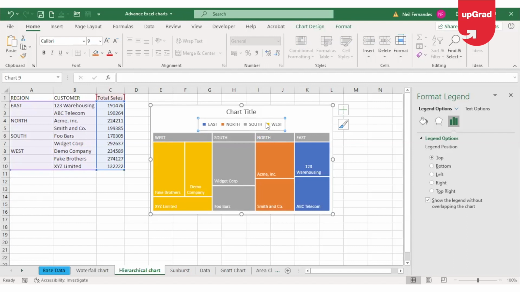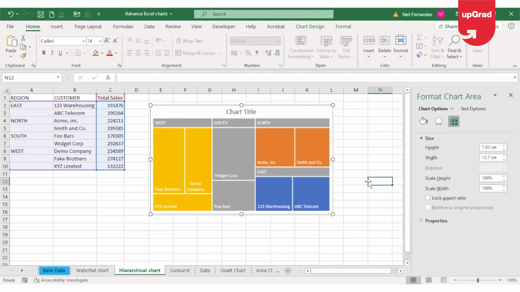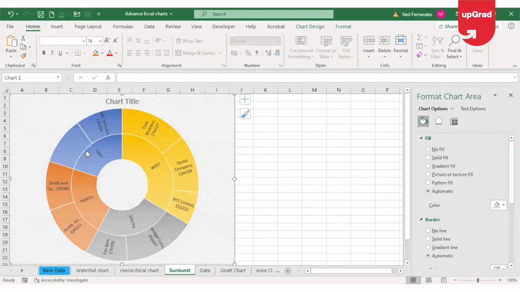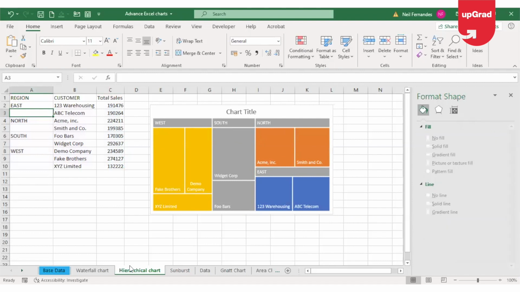Again, going back, I'm going to remove the legends because I do not need the legends to be shown, as I'm already showing it inside the chart. So this is how your data can be shown in hierarchies when you have information to be shown that way. It will become very, very simple for you to look at this information and accordingly take the decision depending on what level of data you have given in the dashboard.